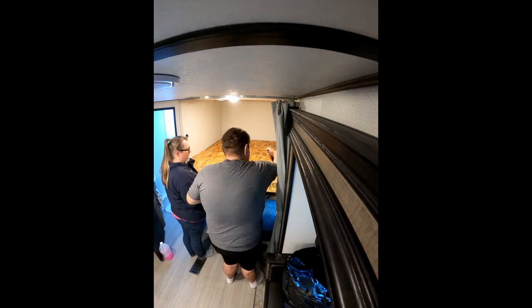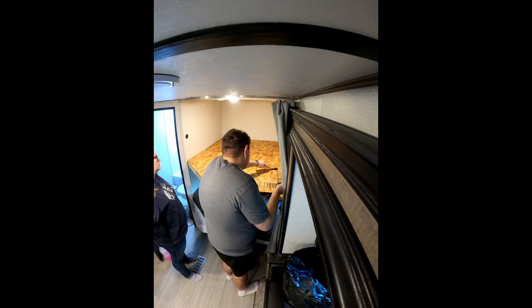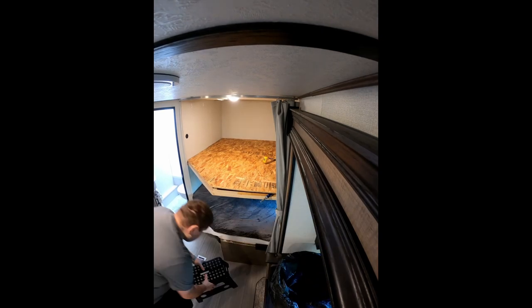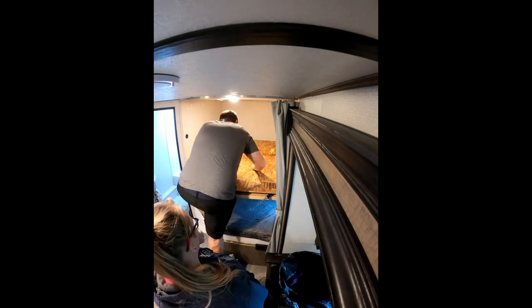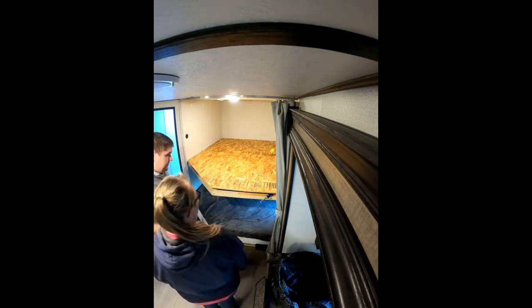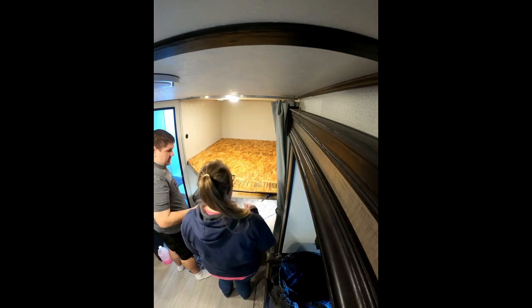And what we started to do is we started trying to pry up the top piece, and that was not too easy to do. So what I decided to do is go underneath, after here in a second, you'll see, and just remove the trim pieces and take off the bottom panels.